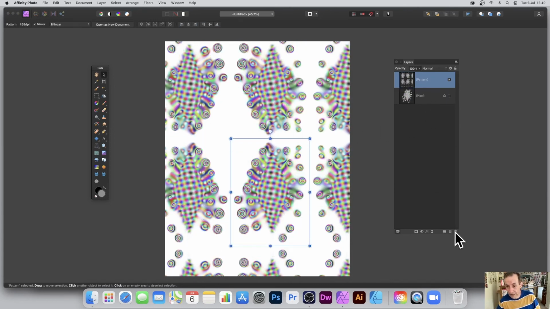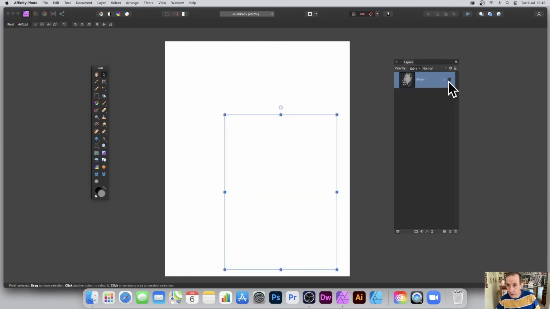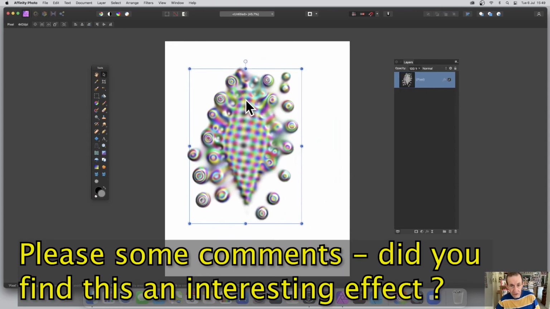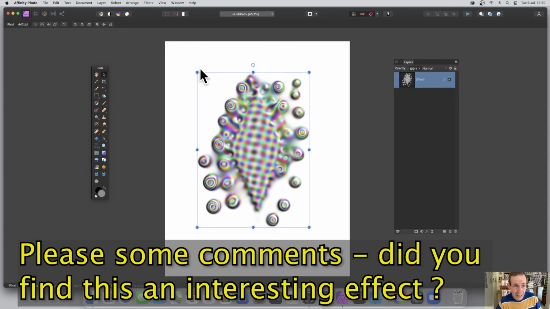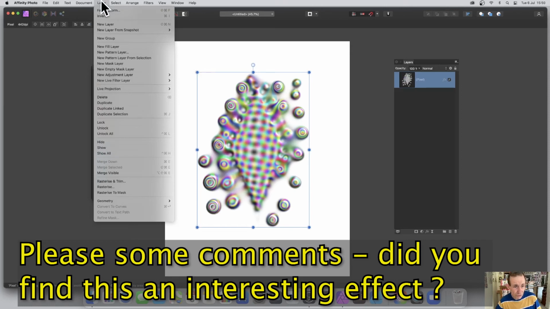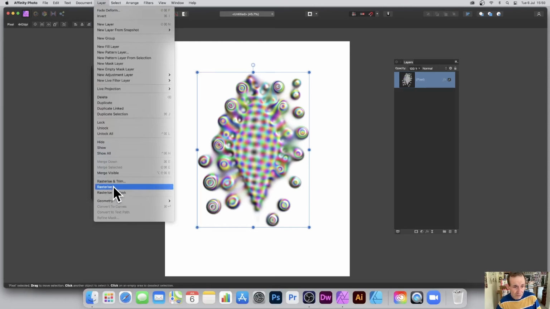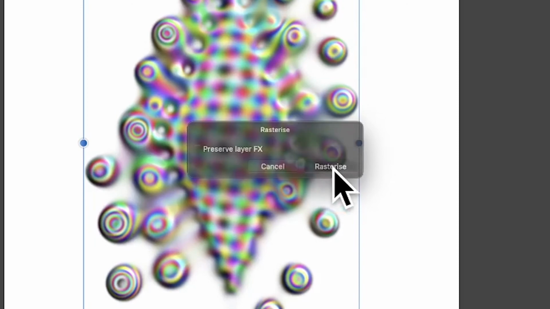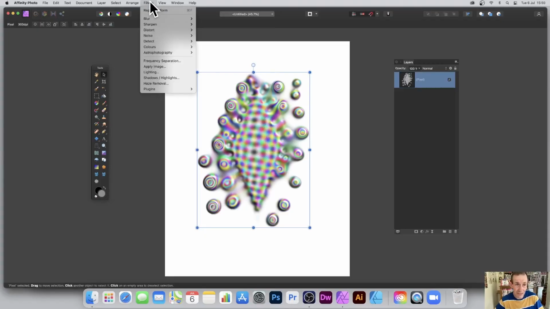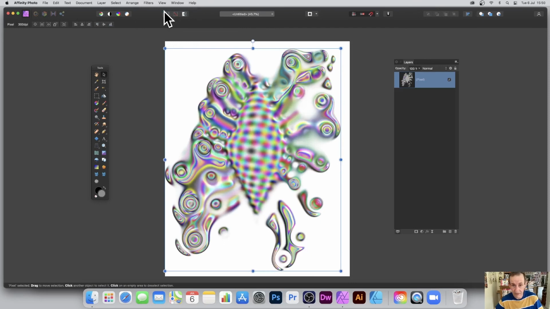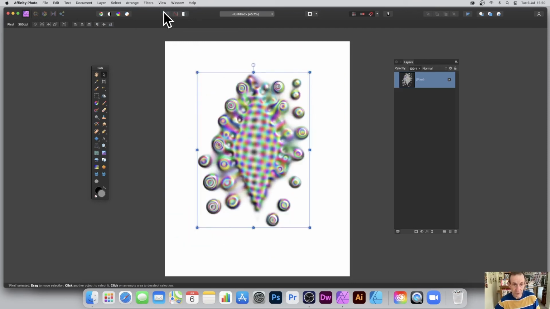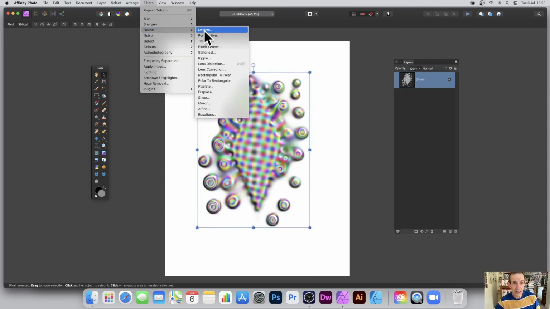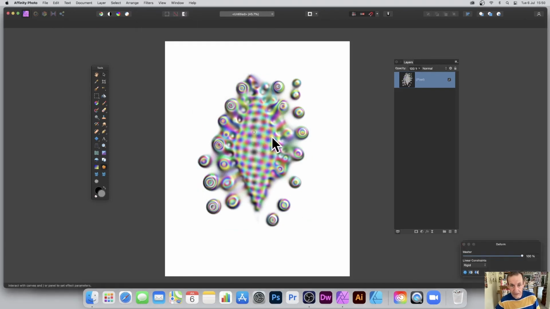You can use that, and you can just bring that back in again. So you've got your design there, and of course you can always distort that. Another thing you can always do is go to the layer menu and rasterize it. And then you've got here, preserve layer effects. Well, I don't want that. What I want to do is actually rasterize the whole lot. And then of course I can go to filters and distort. I could even use repeat deform and create obviously that, which is fine. But you can also go to filters and distort and deform that.